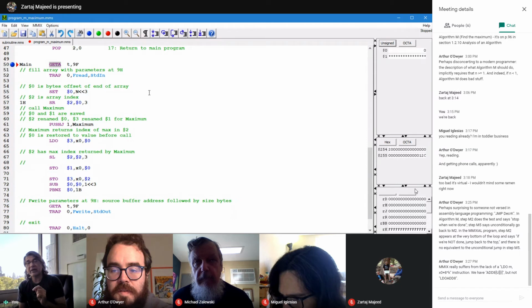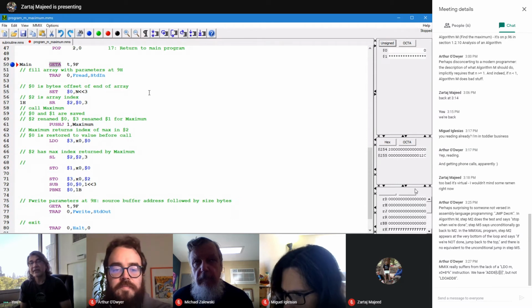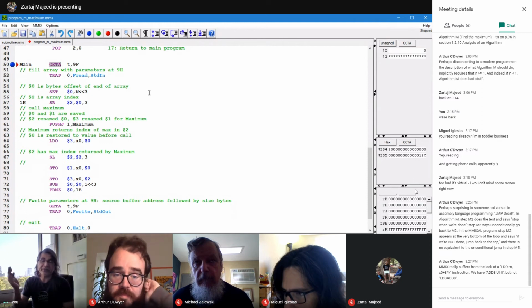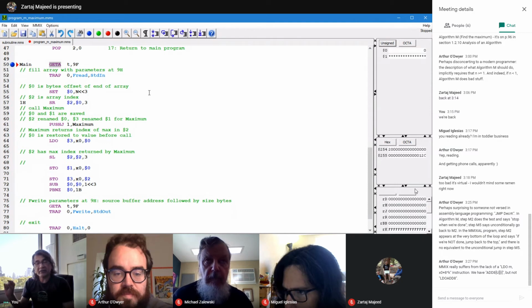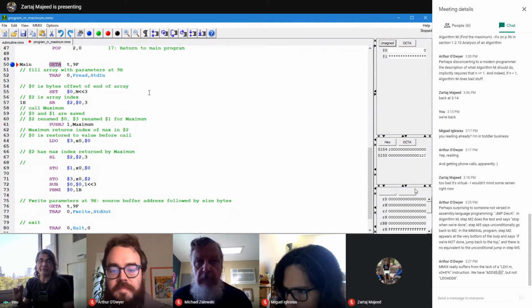The second octabyte is the number of bytes it's supposed to read. So you prepare those 2 parameters, you make this standard trap call to fread, and after the trap, that buffer will be filled with that many bytes.